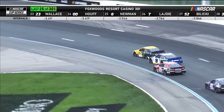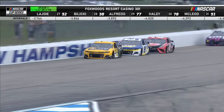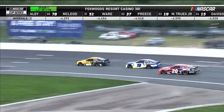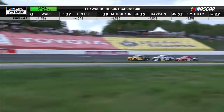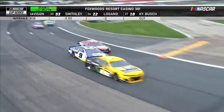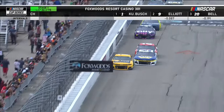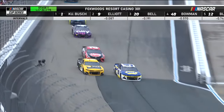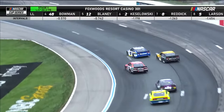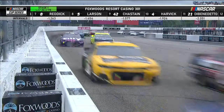Look at Christopher Bell, Chase Elliott all over the back of him. Yeah. Christopher Bell, man, he loves this racetrack. Seems to be a great match for him. He's worked his way up into the top five, going after Chase Elliott right on the bottom. Christopher Bell in the Xfinity race yesterday used that same move. Look at Chase Elliott trying to keep Christopher Bell from advancing on him. Yesterday, I thought it was Christopher's car that was so good that was allowing him to roll that bottom of three and four, but it's something that Christopher knows and utilizes at this racetrack. He can wrap the bottom against that apron so well.